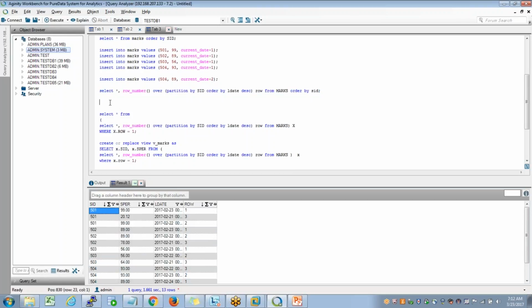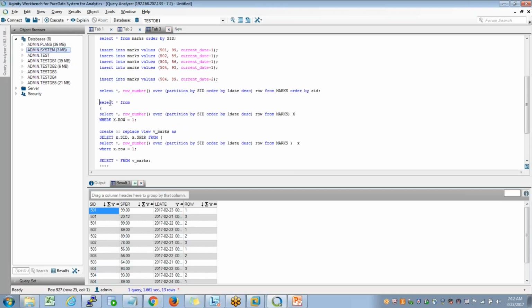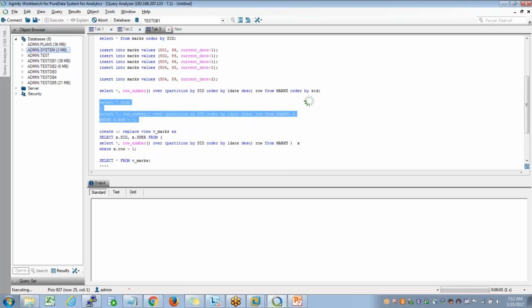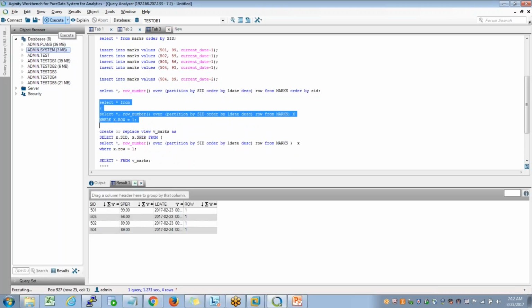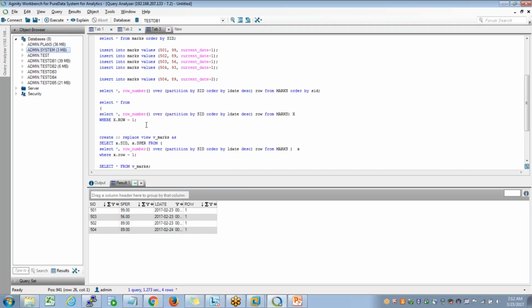Now what I do here is, I'll just build this select statement on top of it. Say that just show me the latest records for me. Even if I insert another record here. For example, 501's aggregate percentage 99, but he messed up in the latest exam.